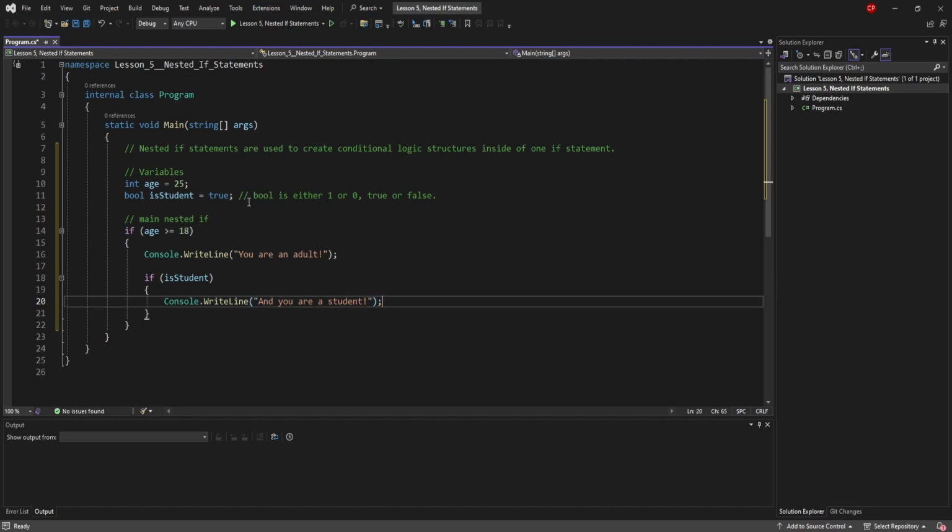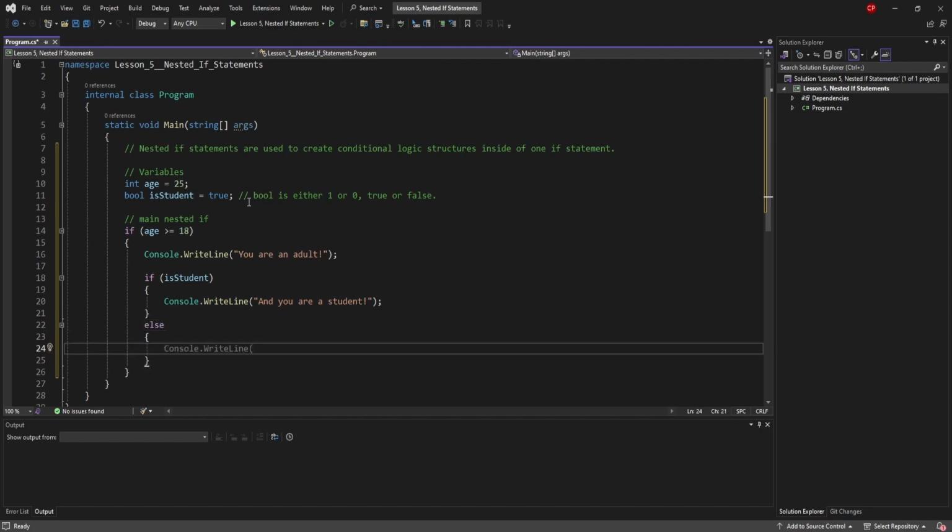All right, okay. But if they are something else, this is if else with nested if statements, Console.WriteLine, and we'll say else, but you are not a student, right?